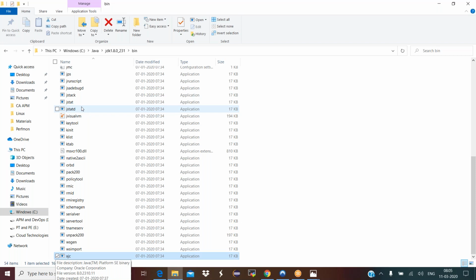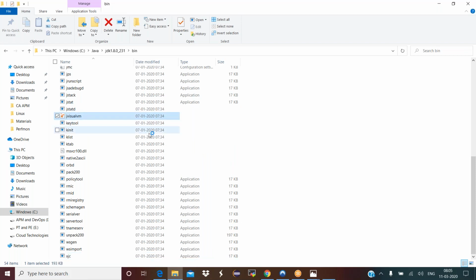There is something like unlock diagnostics via VM options, or you need to give the log file output, and you have to go to the Task Manager, and you need to know the process ID of the Java process in the Details tab, and you have to run that command with the process ID, and you can see the thread dump.